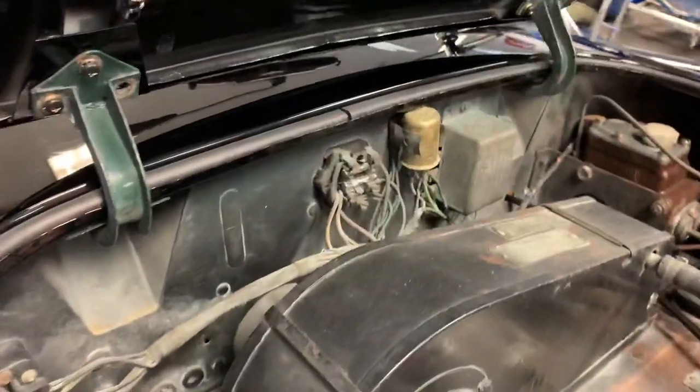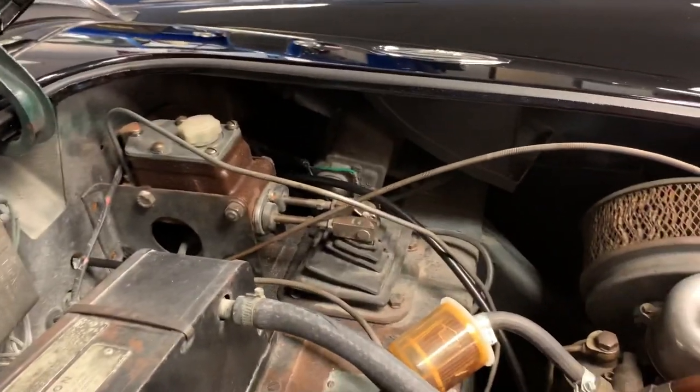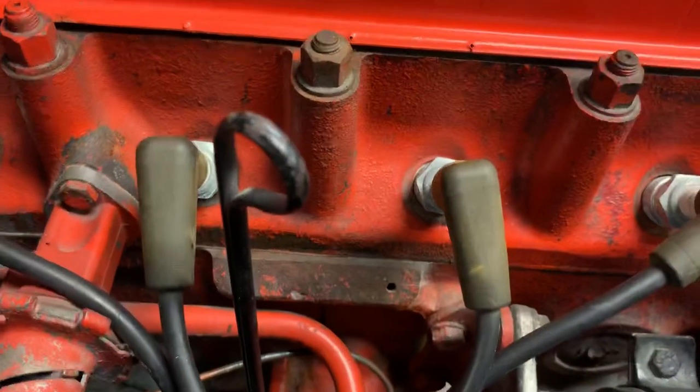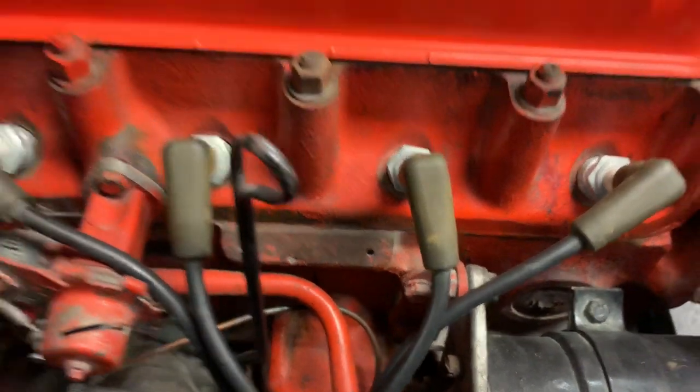Engine bay is in just generally unrestored condition. Someone neglected to repaint the hood hinges up here, same issue. I would spend a good solid day or two taking this engine bay apart and cleaning it up and detailing it. Our original tags are in place. That one's very difficult to get a read on, and so is this one. The riveted tag there on the side of the block is no longer there.